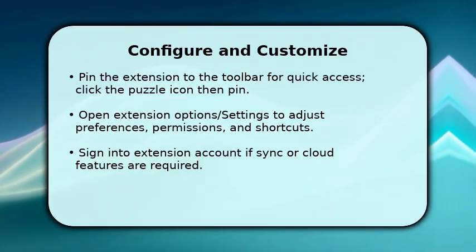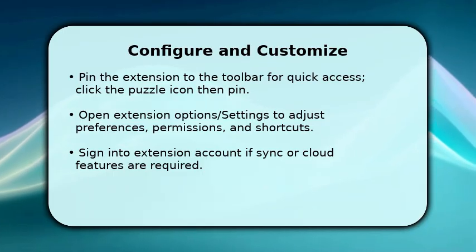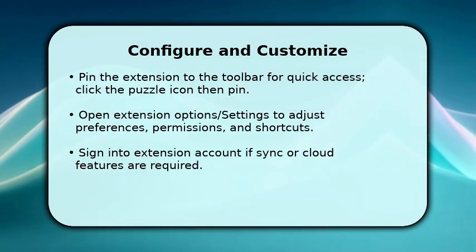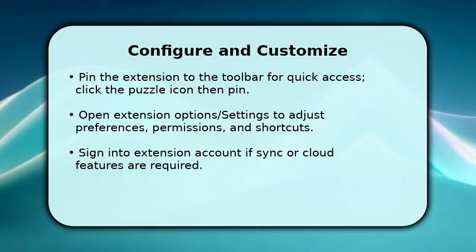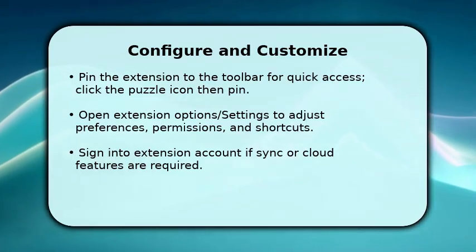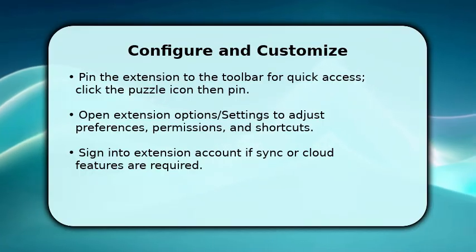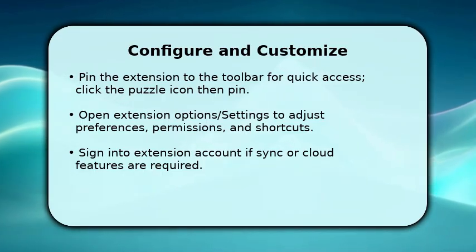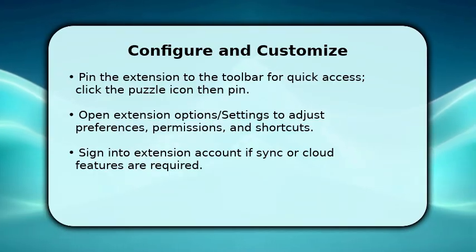Next, open its options or settings page to configure preferences like default behaviors, shortcuts, and permission scopes, because customization improves efficiency. If the extension offers an account, sign in to enable syncing across devices and cloud backups. Make sure to review site-specific permissions and toggle only what's necessary for the feature to work.